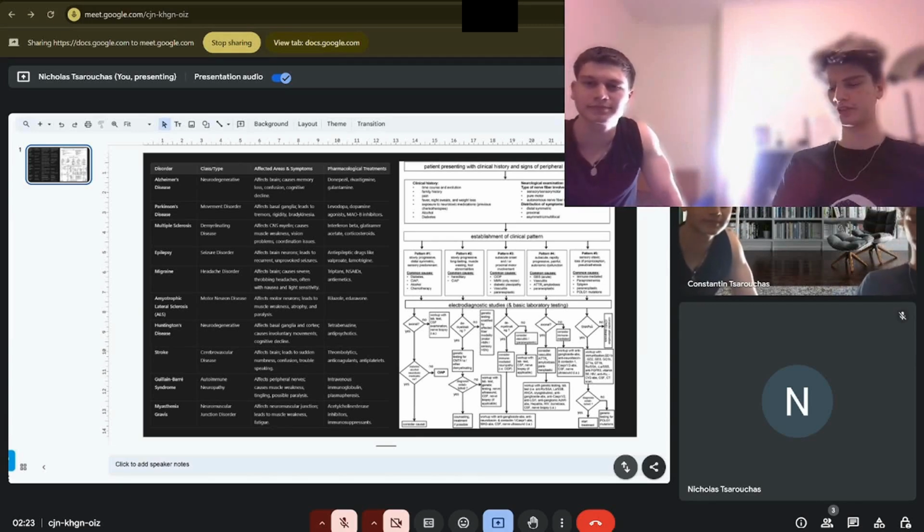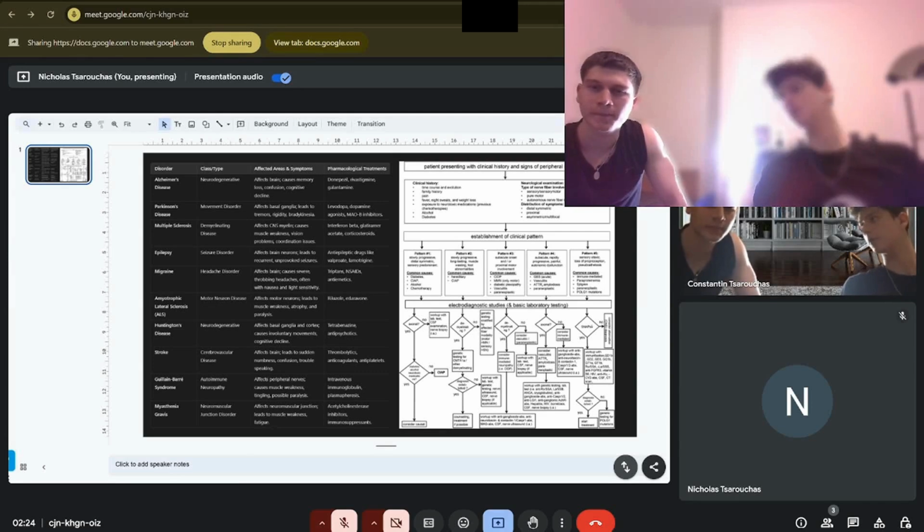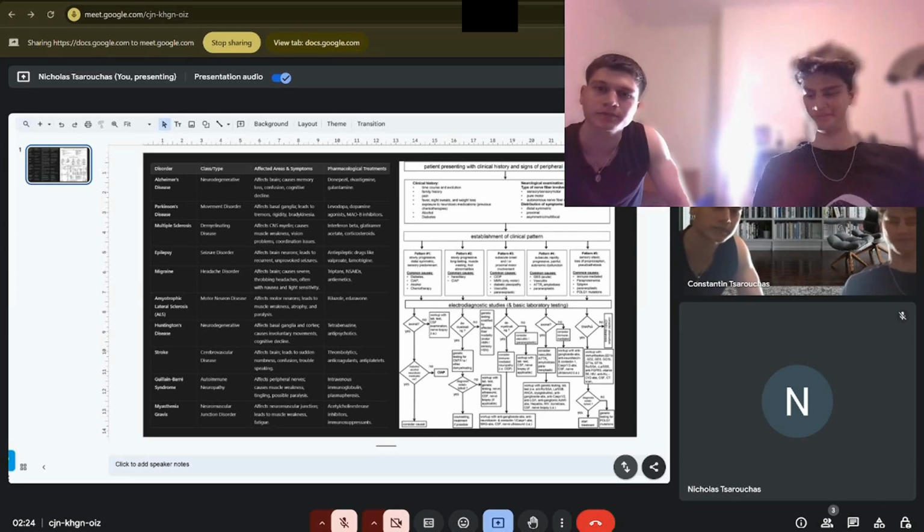A 65-year-old man presents to the clinic with progressive difficulty initiating movement, resting tremor, and shuffling gait over the past 3 years. His wife reports that he has become slower in daily activities and that his handwriting has become smaller. He also describes loss of smell, olfaction. Primary olfactory cortex could be affected in the temporal lobe. Yeah, anosmia is a very early sign of onset of Parkinson's later in life, actually.